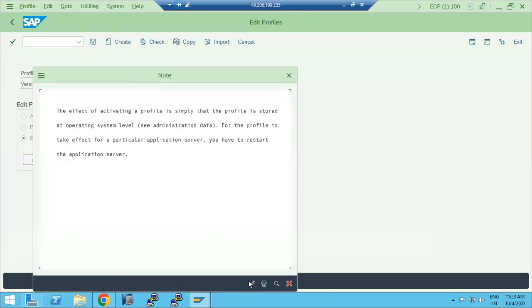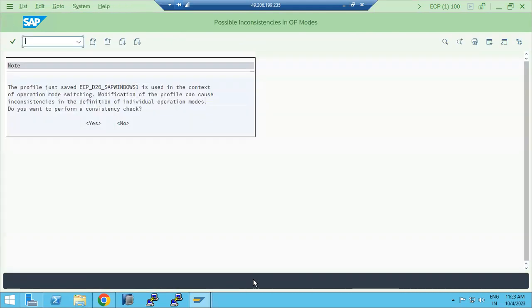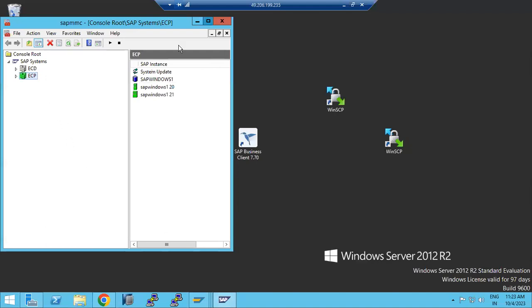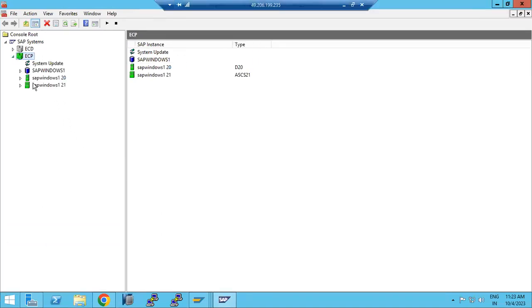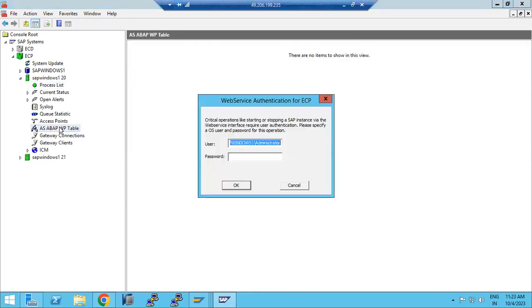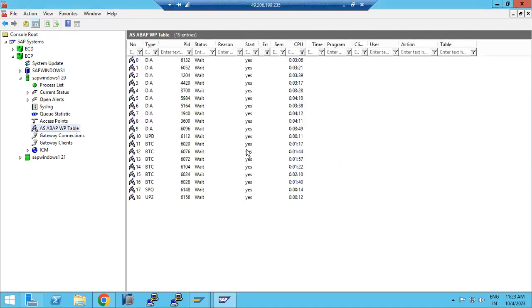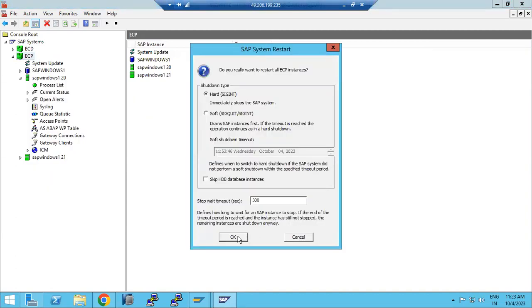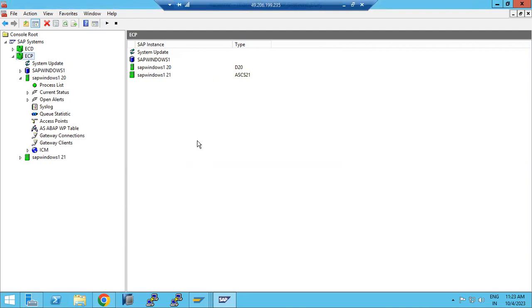So like this, we need to change it and you have to restart the application server. Then if you restart the SAP application server, the value will be affected. So we can log in with the SAP star with the default password. And here we have the dialog work process also we changed, right? We decreased it from 10 to 8, and BTC we changed, right? Let's try to restart the SAP system here to see whether the values will be affected or not.